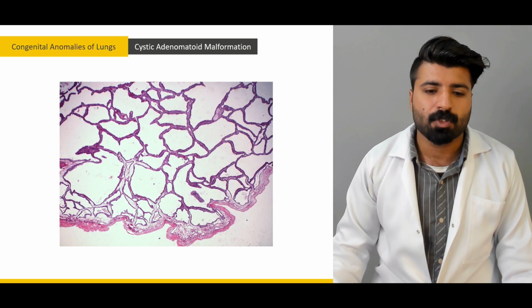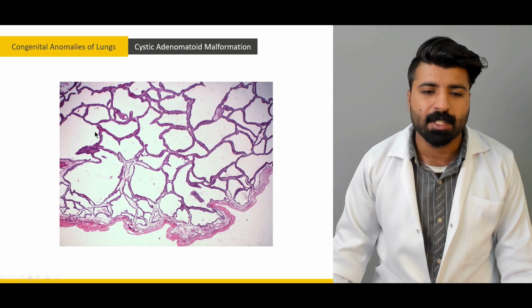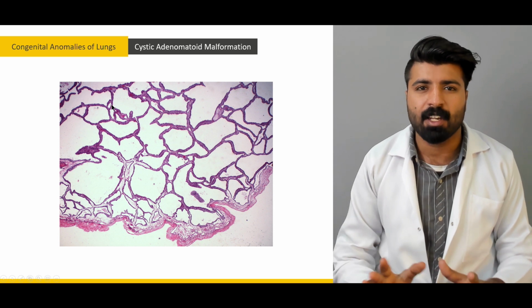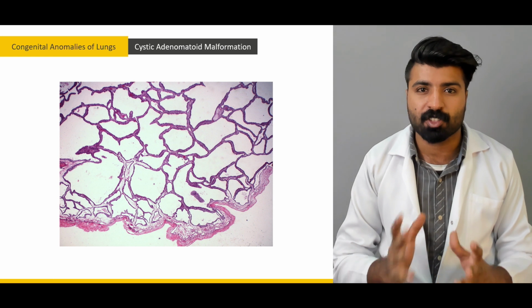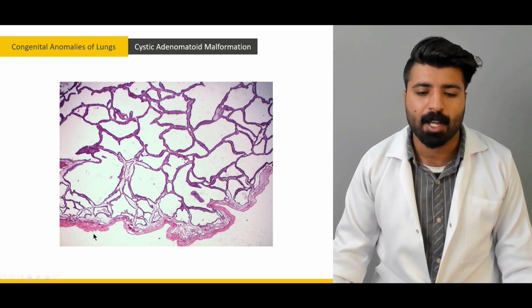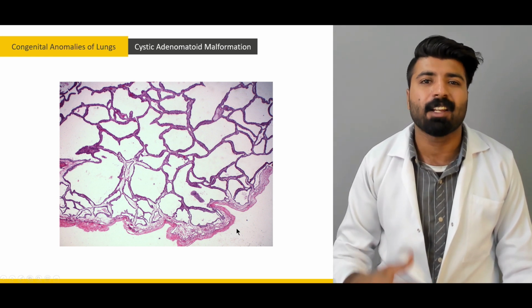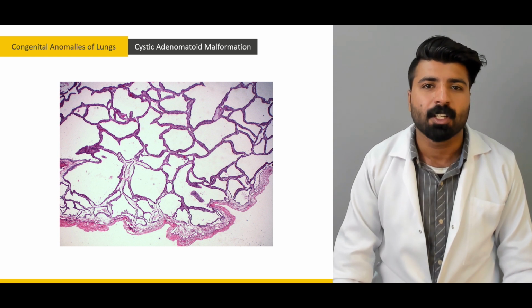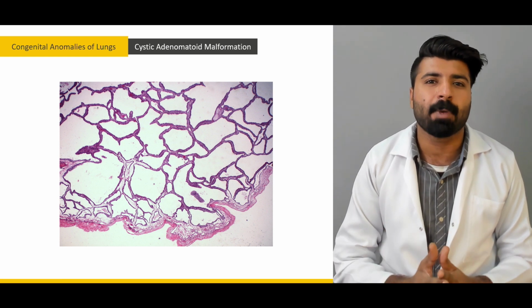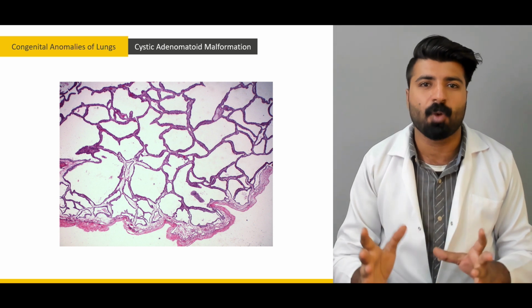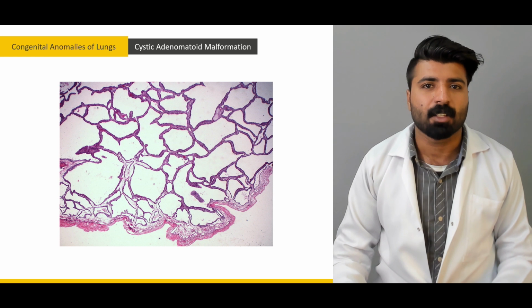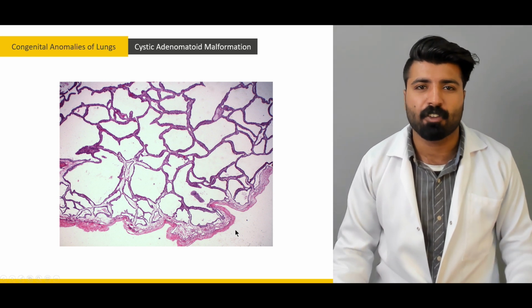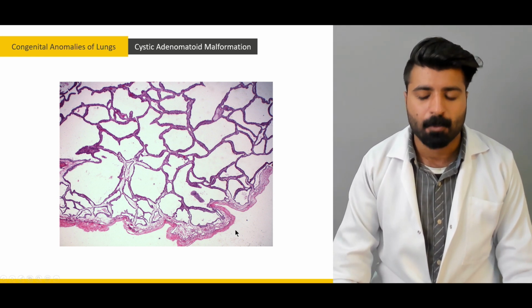This is how it shows on the histological patterns. As you can see, it's a cyst. It doesn't have any proper functioning or working unit or structure units. It has its blood supply outside of it, but it is not working as it's supposed to. It's not working as lung parenchyma. It's a cyst which is just surrounding the whole thing, and it's enlarging in size because it's getting its fair share of blood supply and nutrients.